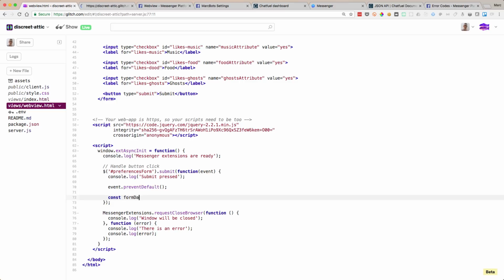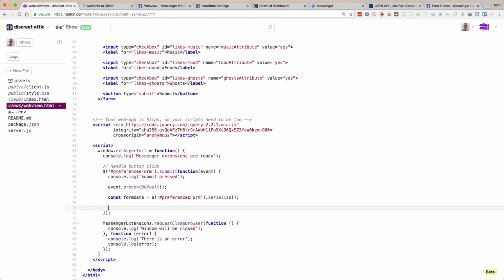So if we say formData equals, from our preferences form, again we use jQuery for this, preferences form. So we're going to get that, and then we can do something called serialize. So that's going to take our data and put it in a format that we can put into a URL.